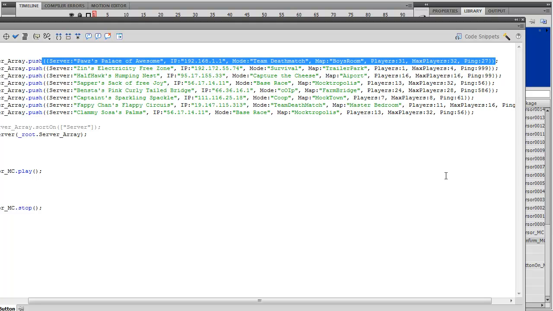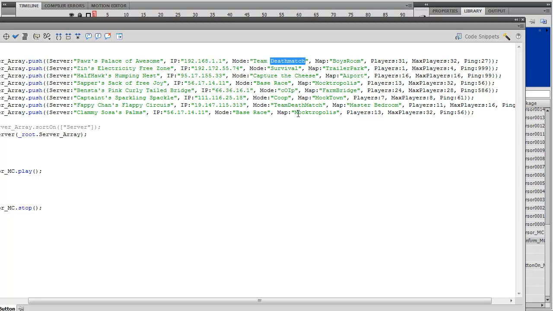And again, like I said, these are just made up values. I just wrote anything. They're not even the right map names, and they're not the right IPs, and they're not the right server names. It's just invented stuff that I typed in here. Okay, I mean, it could be anything. Notice I gave "sin survival." It's kind of an inside joke.